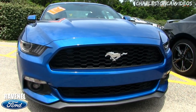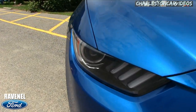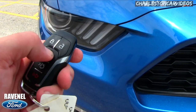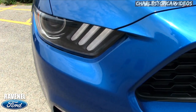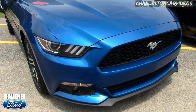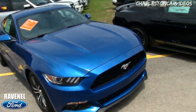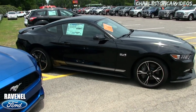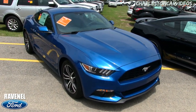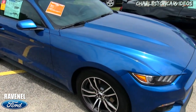That blue is a beautiful color on the Mustang. The grille's looking good, the headlights are looking good. Let's go ahead and crank her up. Now I was expecting to hear that V8 roar, but it's a four-cylinder under the hood - if you want the rumble, you've got to go to the V8 over there. But this is still going to be a fun car to drive and it'll save you money on fuel economy, which is nice.